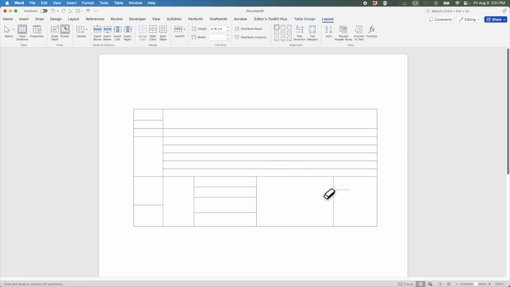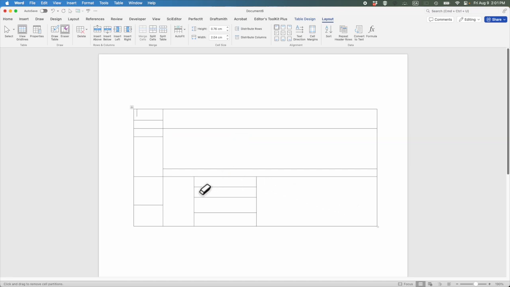Do it again here, drag over this vertical line. It turns red to show me what will be deleted. And now I have, again, one big cell. So this is merging cells, not just erasing border lines. It's actually erasing the division between cells. But that can be really handy if you want to do a whole bunch at once, like that.